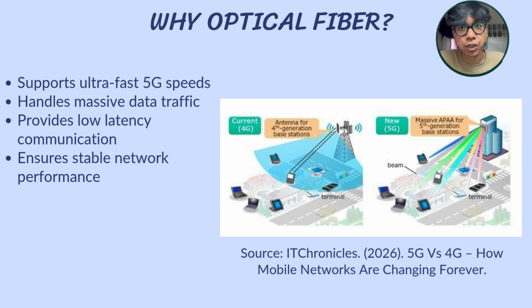Optical fiber is essential for supporting modern mobile networks. It enables ultra-fast 5G speeds, handles massive amounts of data traffic, and provides low latency communication. These features are important for applications such as online gaming, autonomous vehicles, and smart city technologies. In addition, optical fiber helps ensure stable network performance even when many users are connected at the same time.